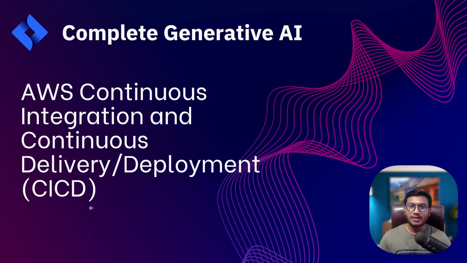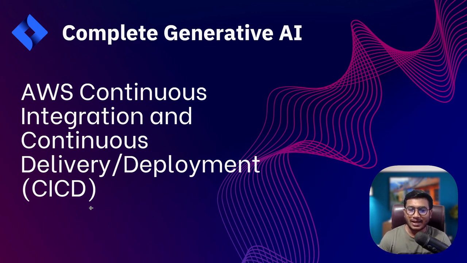Before starting the deployment, guys, first of all, let me show you what exactly we're going to perform here. What is CI/CD exactly? Then I will also discuss what are the tools and technologies we'll be using here, what are the services we'll be using here. Then I will start with the deployment, and make sure you have the AWS account. If you don't have the AWS account, guys, you won't be able to deploy this project. So first of all, try to create one account. If you're creating for the first time, you will get $300 free credit. Okay, and this is enough for you. So try to create an account, guys. Then you can start with the deployment with me.